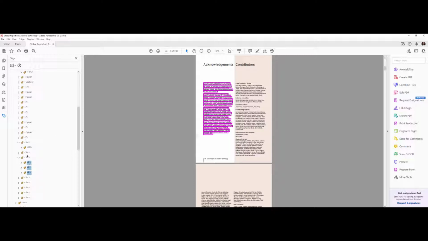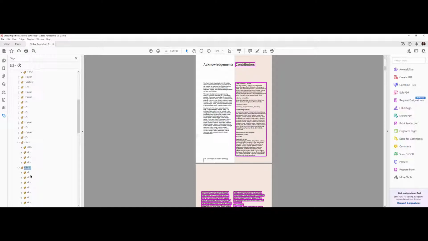So we're going to go ahead and move these up under that section tag so that now the read order is acknowledgements and then the acknowledgements, then the contributors. We can see that the acknowledgements is an H1, so contributors should be an H1. The problem with that is where's contributors? We can see all of these P tags, and if we were to open them all up, they're just empty garbage tags that don't have anything in them. So I'm not even sure what happened here.